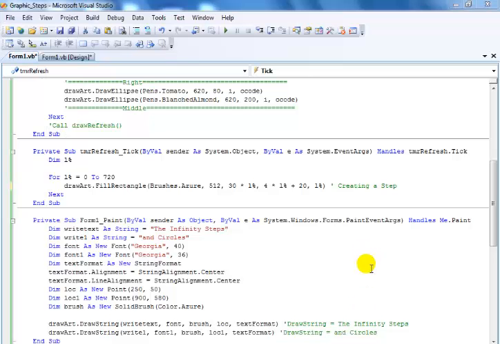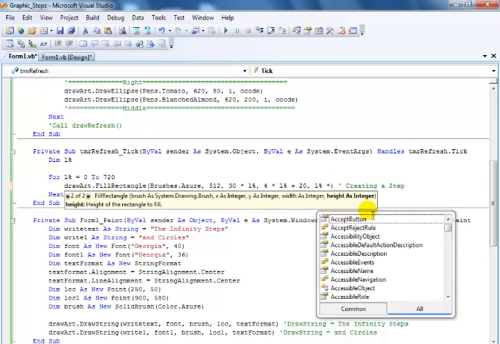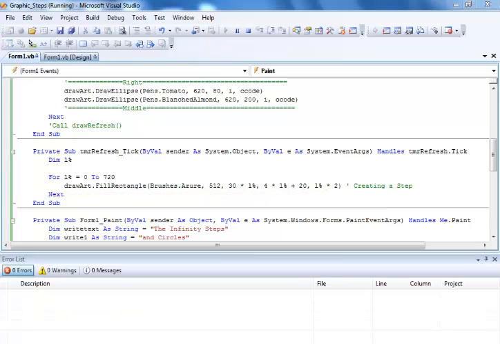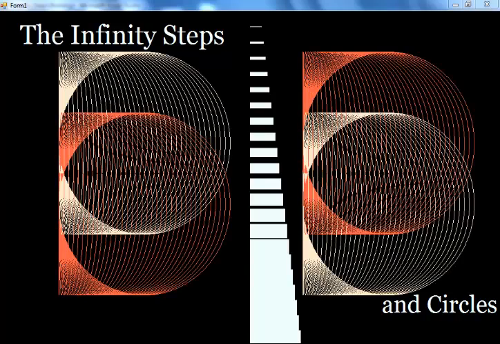Alright, so let's go back and carry out one or two more changes. So I'm within the code now. The next change I'll do is let's multiply that by 2 and run the program again. And here is what you see. You can see the steps actually graduate into each other, and as the steps go into infinity, you see more space in there. Okay, so there's a lot you can do with this sort of graphics. You can use it to create anything you like, and you can also improve on it.